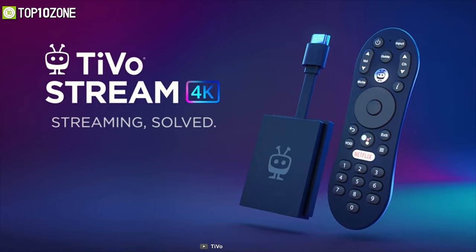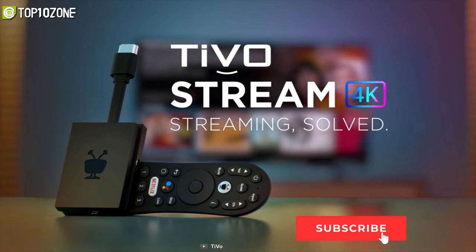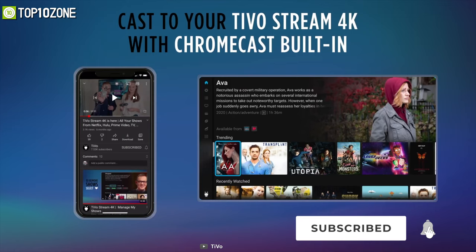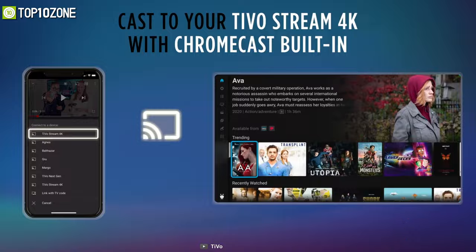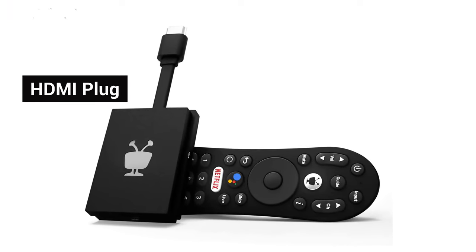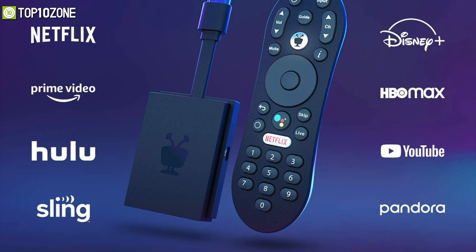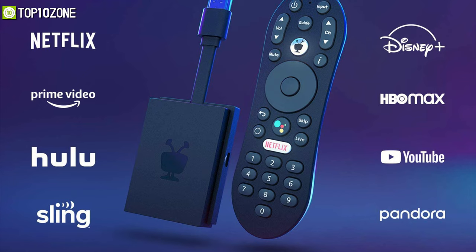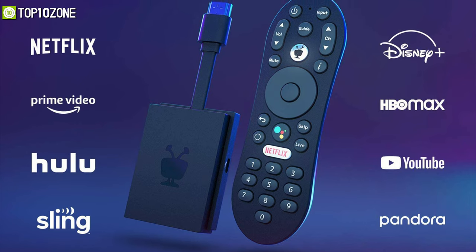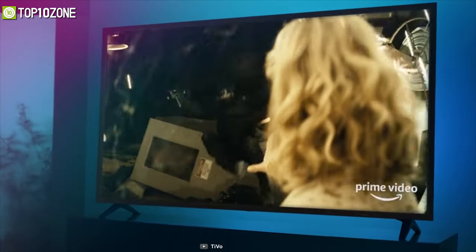For a comprehensive TV-focused viewing experience, the TiVo Stream 4K might be the right choice for you, as it is an excellent media streamer that uses Android TV and TiVo's interface. This device resembles a Chromecast but instead of being round, it is rectangular and block-shaped with a short one-inch HDMI plug coming out of the top. It uses Android TV, which can run thousands of apps and streaming services including Amazon, Google Play, Hulu, Netflix, and YouTube.